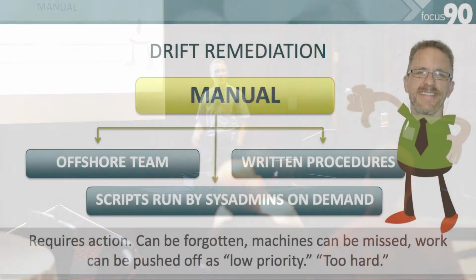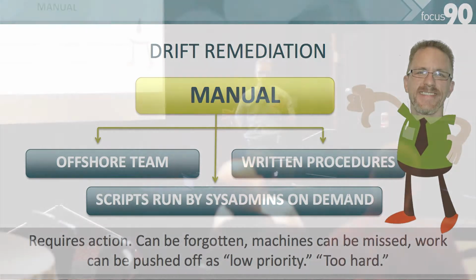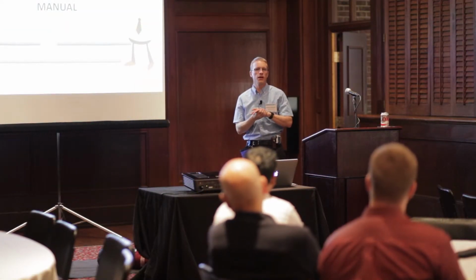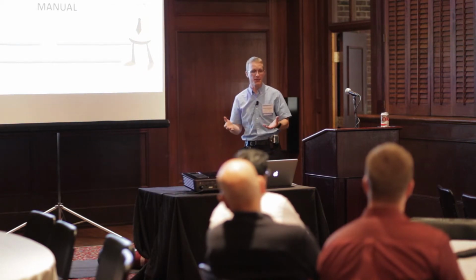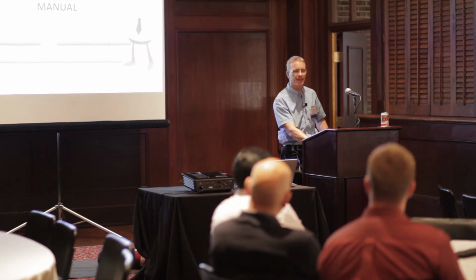So machines can and would be missed, just as a bad procedural thing. And often, this was a big one, it was too hard. I watched a bunch of clustered machines get skipped on the upgrade procedure for a couple of years because no one was really sure what would happen if we tried to patch them. So nobody tried to patch them. And I tried to patch them. Remember that thing I said where the systems drifted so far they wouldn't start again? Yeah, it was funny how many people could say I told you so after that.